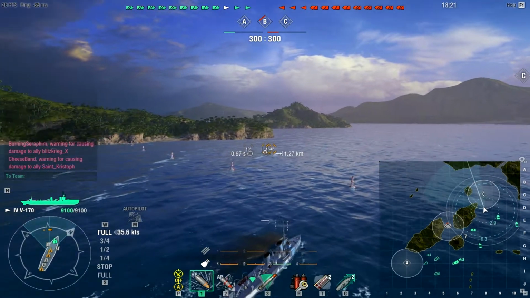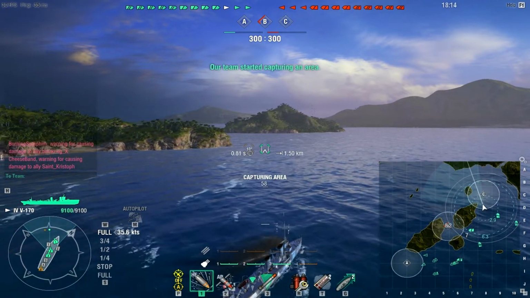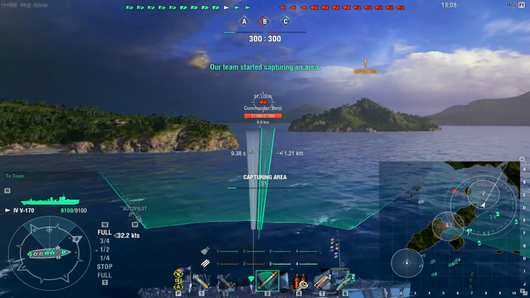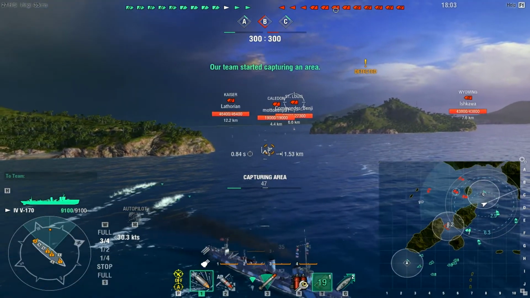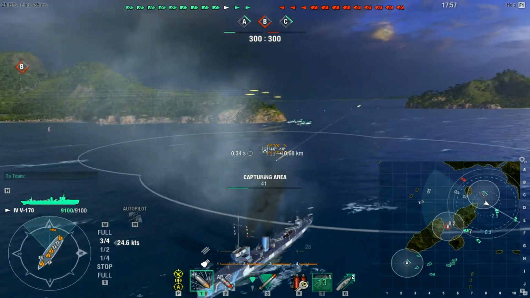Now, this makes the German destroyers a little bit more aggressive, I guess you could say. You can actually rush a battleship with your bow pointed directly in, and you're still able to do a significant amount of damage. All right, so coming around the island, there's a St. Louis and a Caledon and a battleship. So I think it's a good opportunity to actually disappear.